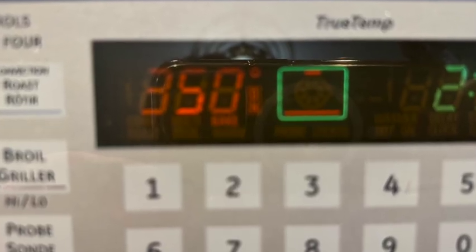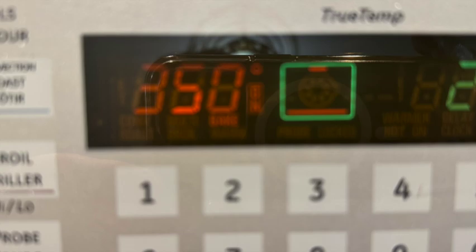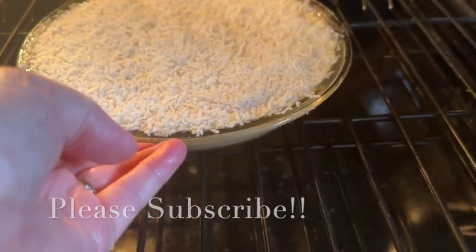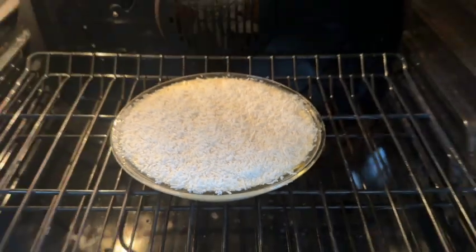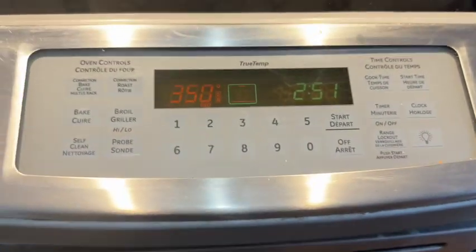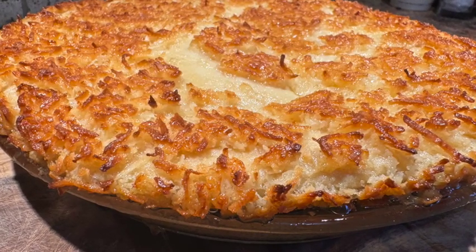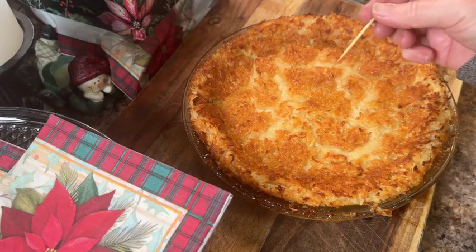Place it in a 350-degree oven. And on the middle rack, time it for 35 to 40 minutes. And it's done when a toothpick inserted in the middle comes out reasonably clean. It won't be completely clean because it is a custard.